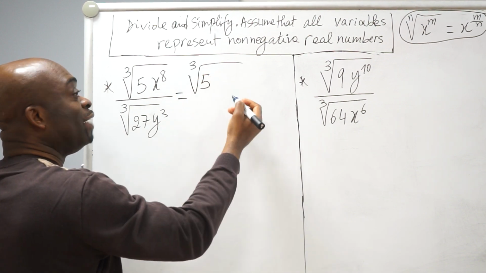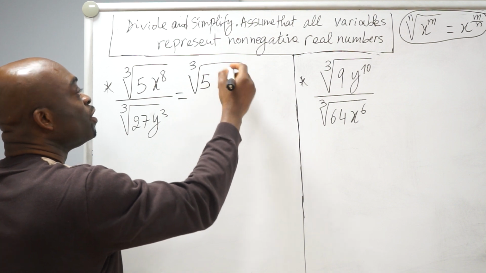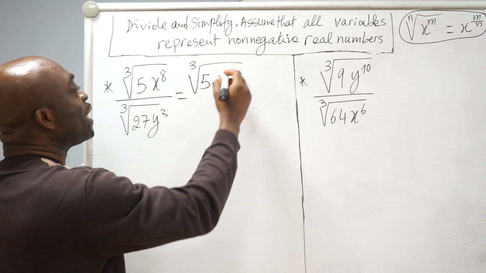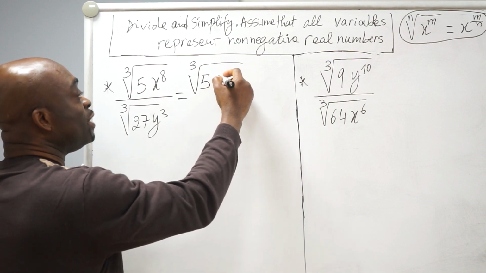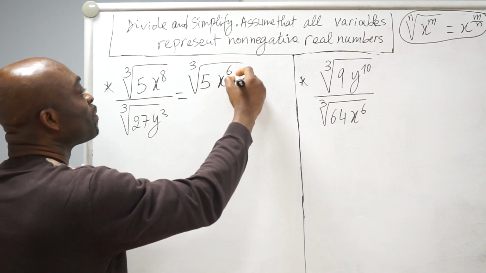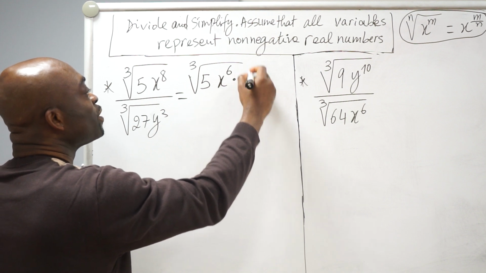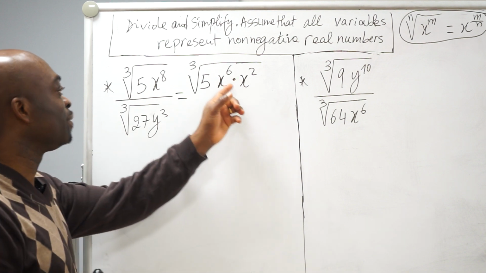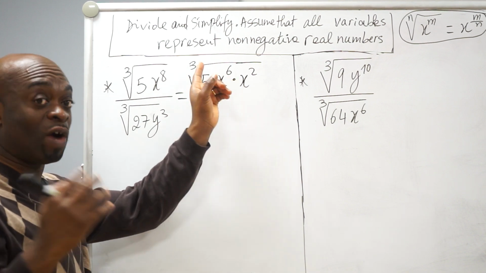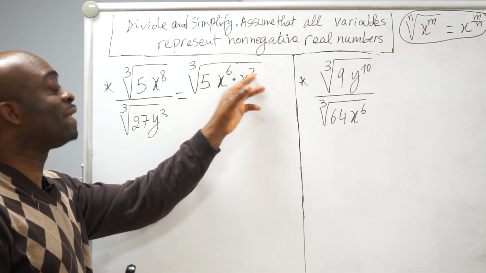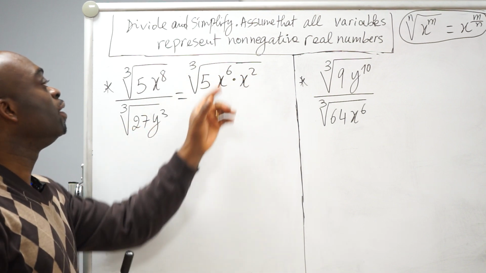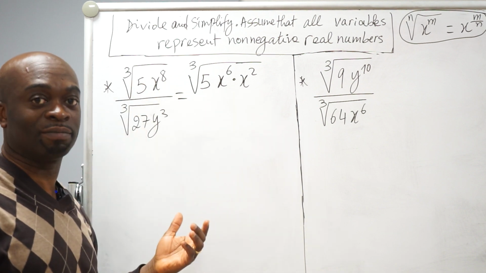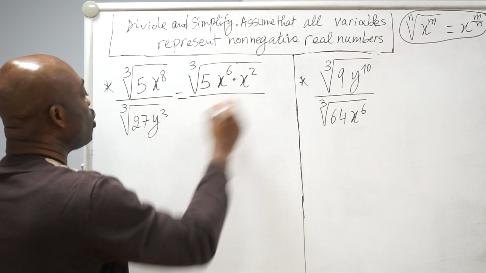So I bring down the 5. So I have x. It goes into it twice, and then the remainder will give you 2, okay? So it's x to the power 6, correct? Times x to the 2nd power. Everybody with me? Okay? Because 3 goes into 6 twice, evenly, and then there's a 2 as a remainder left. If you multiply x to the 6th and x squared, that'll give you x to the 8th, which is back to that, okay?